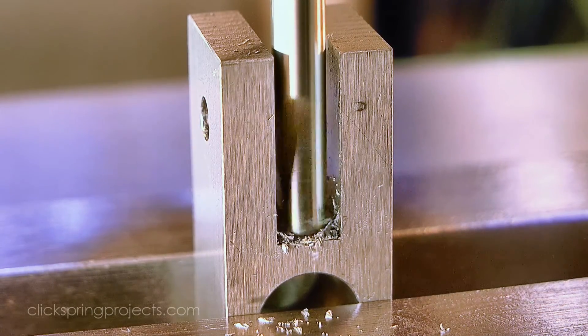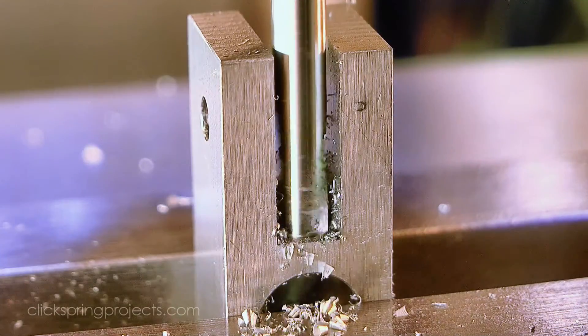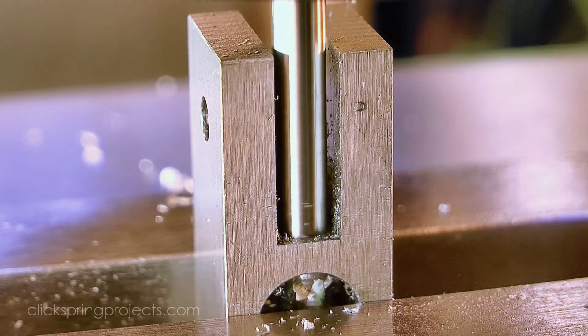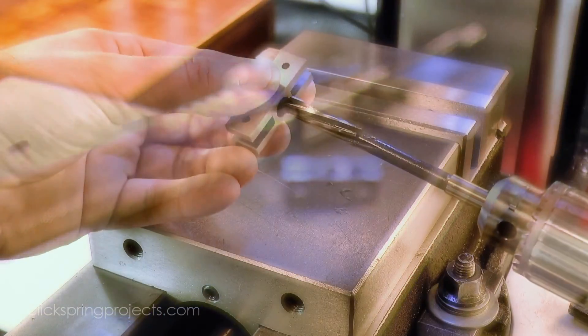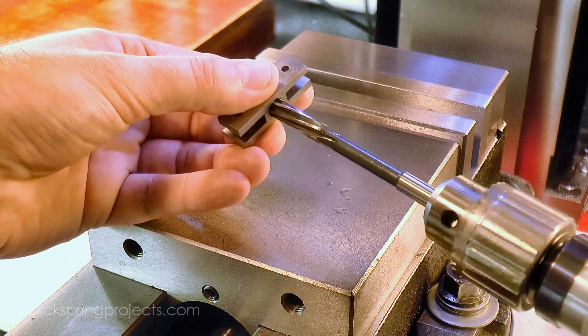The holes for the return springs will form next, using a spot drill to form both holes in the one stroke. Of course drilling into that central hole unavoidably throws up a small burr, so a few twists with the reamer are required to take it off.